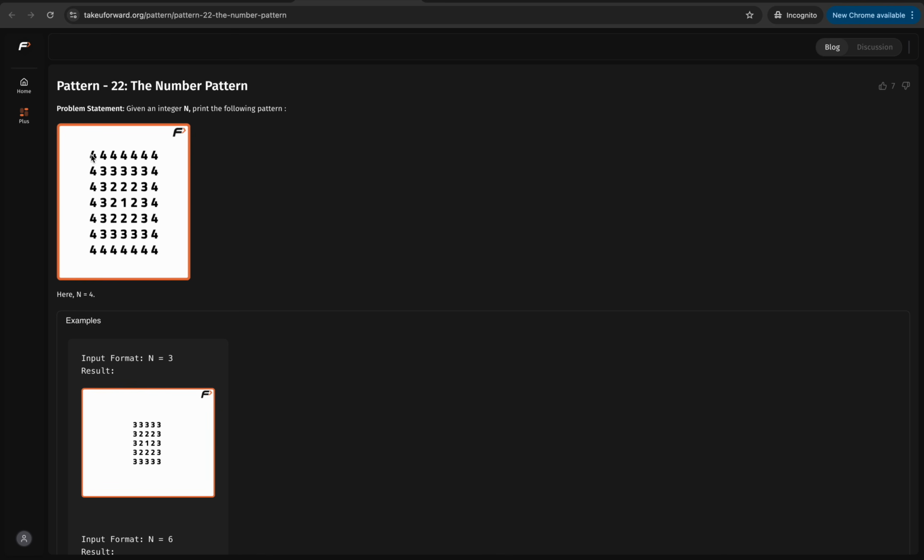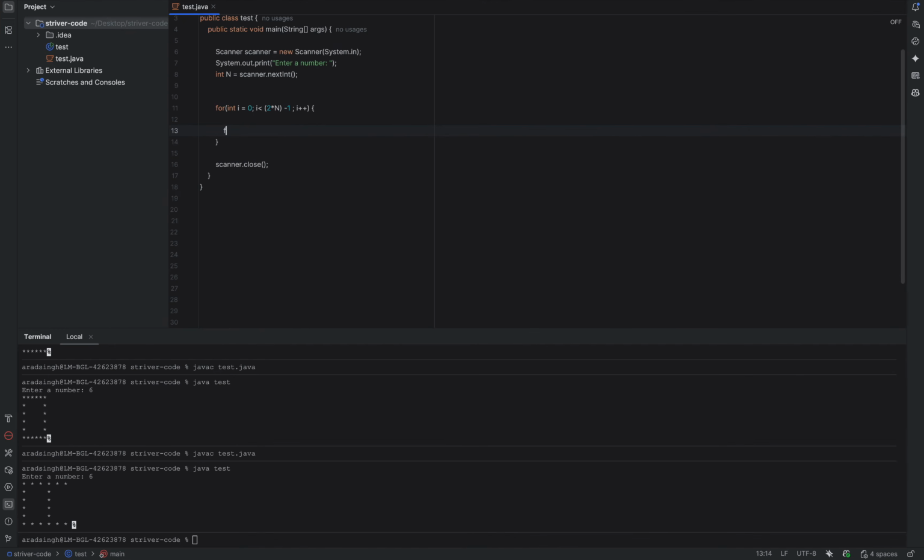Now we'll calculate for each element, so j also will run from int j equals 0, j is less than 2 star n minus 1, j plus plus.